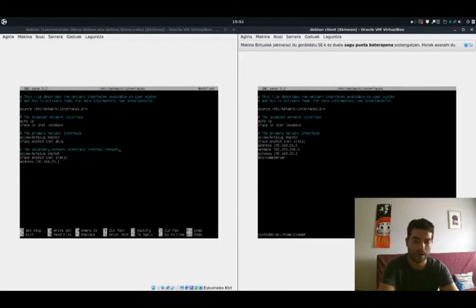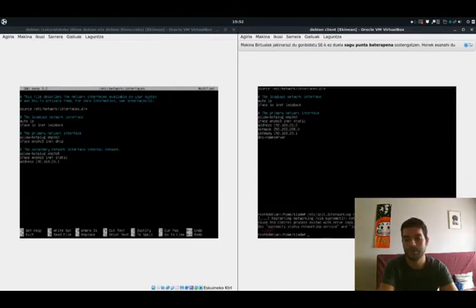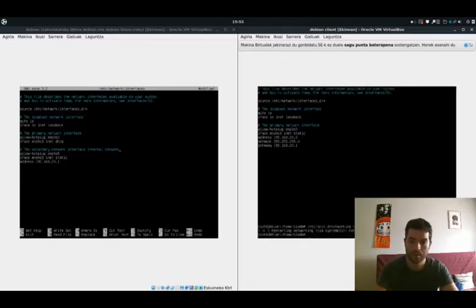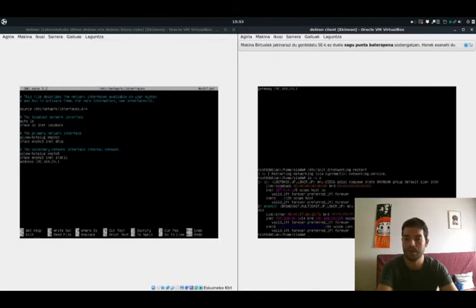Okay, so let's restart the networking. Okay, we have a problem. I think the DNS name server is bad here. Yes, and now it's working. We can see this up, and it's 192.168.23.